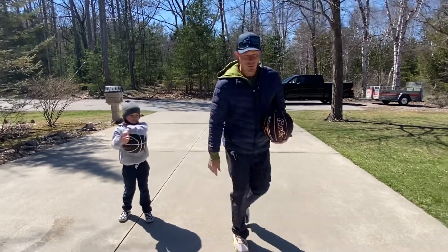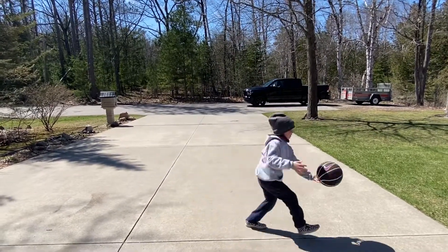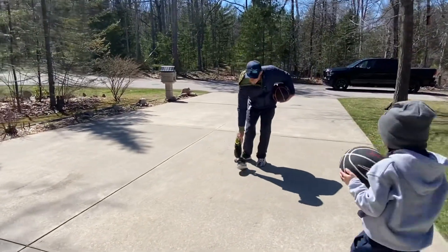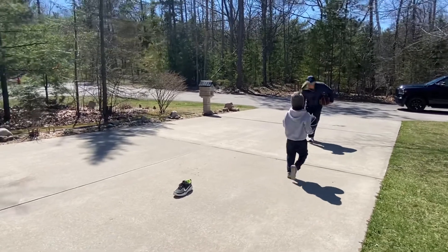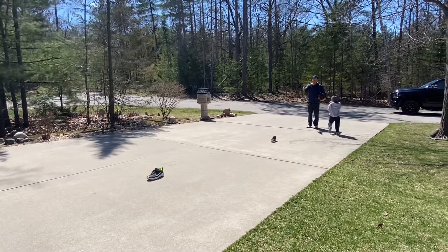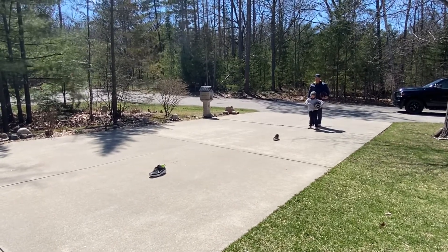The next thing we're going to do is add in a couple of little cones or targets or whatever. I'm going to use these shoes — these little golf shoes — and we're going to go inside and outside. So instead of just going in a straight line, now we're going to try and zigzag or do a curvy pathway.